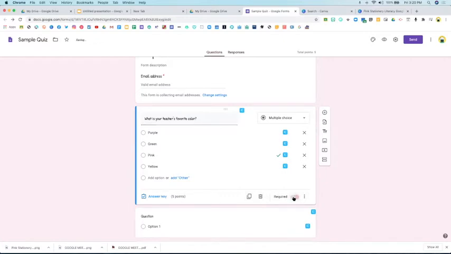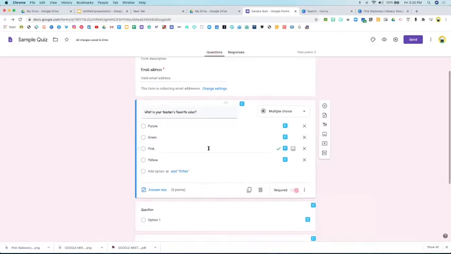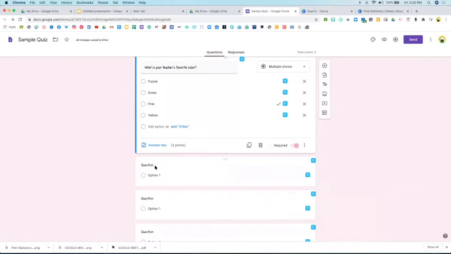Yes, it's a quiz, so all of the questions are going to be required. Okay. And again, you can show a description, meaning you want to add more information to the question before students answer. If you had sections, you could go to sections. Again, we're not going to utilize those. Okay, so that's my question number 1.